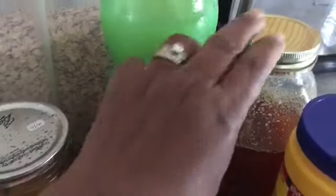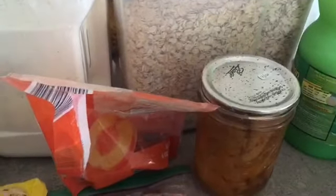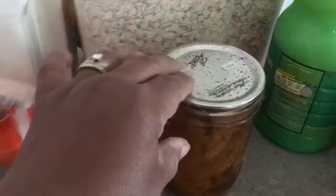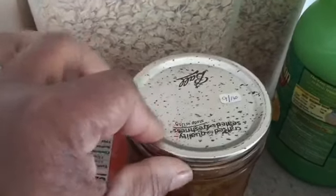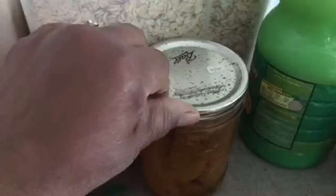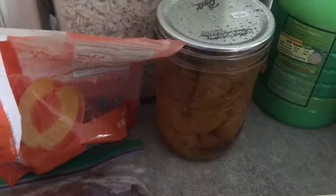One calls for lemon juice. They both call for honey. I have some honey, cornstarch. For the cereal bars, I'm going to be using a can of peaches, which I canned back in 2016, and as you can see, the top is rusty, but the seal is still good, and the fruit has browned a little bit, but it still tastes good.